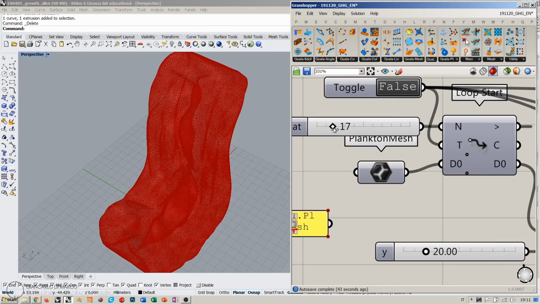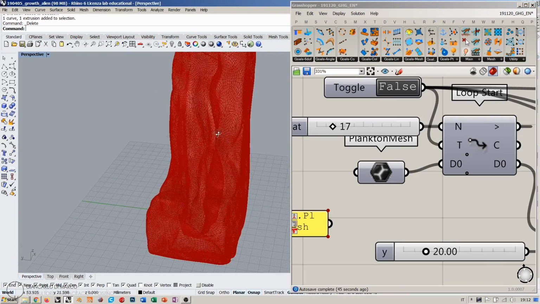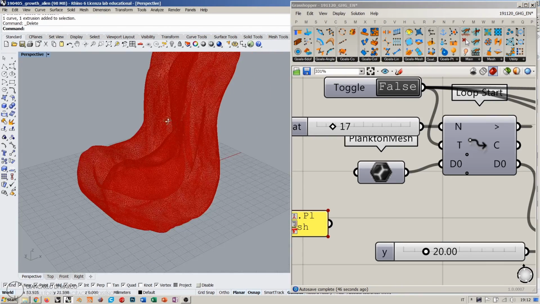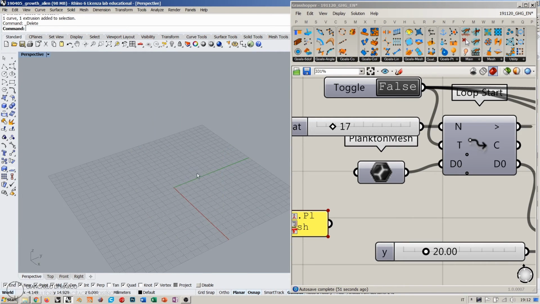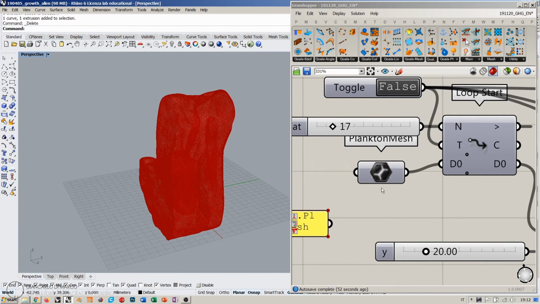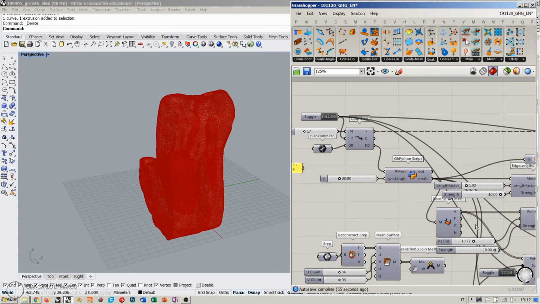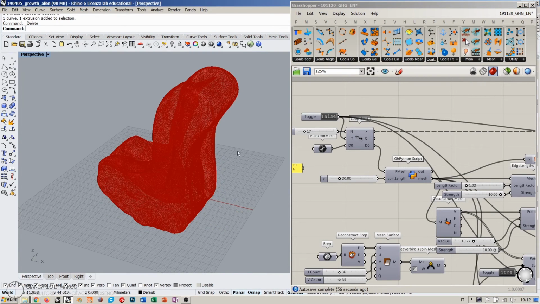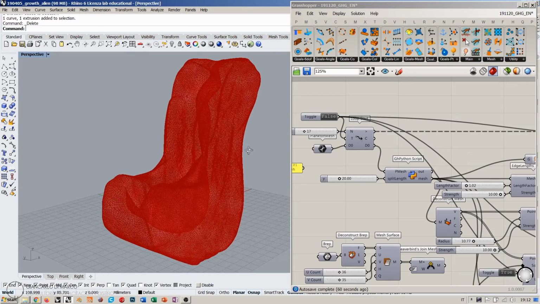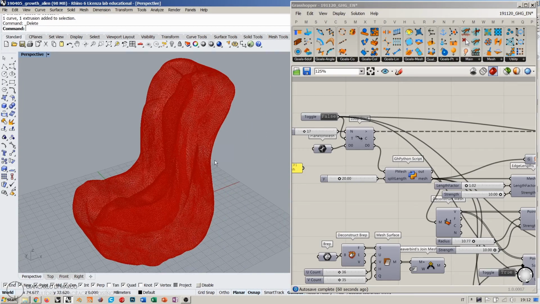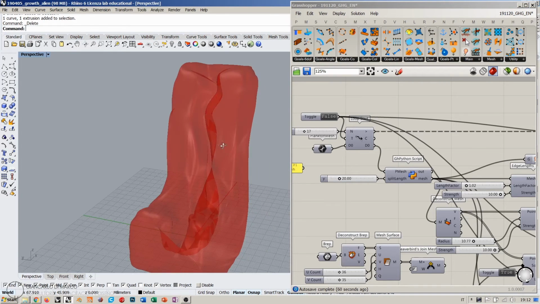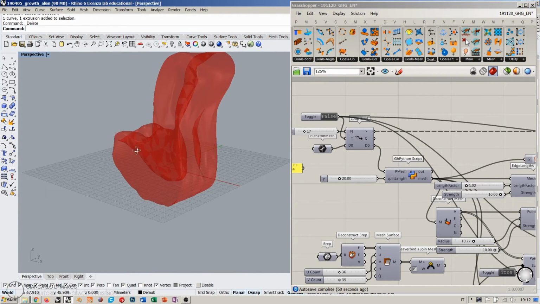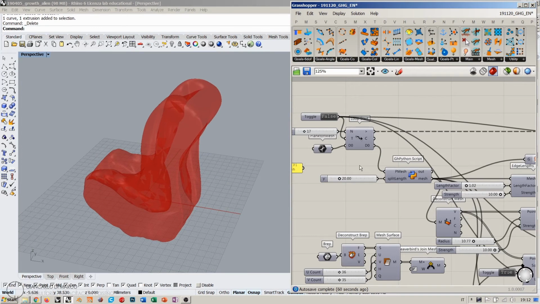because soon the topology of the mesh becomes too dense, and so the mesh becomes too strong, and it alters the balance between the forces in the Kangaroo simulation. Okay, but you can see that in this case, for example, we are still working inside the limits, so you have this kind of a nice filling for our region.